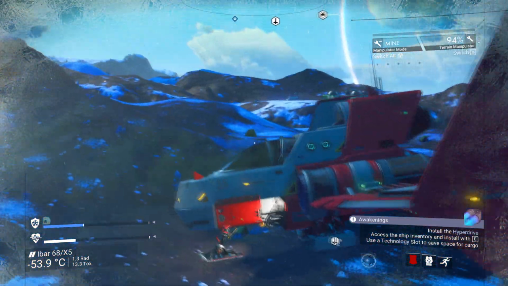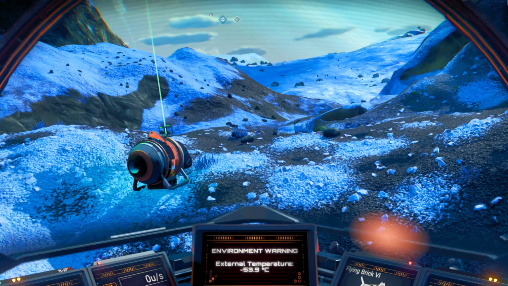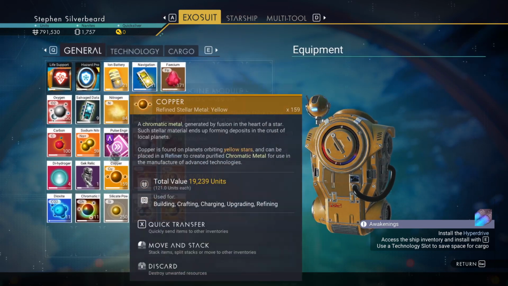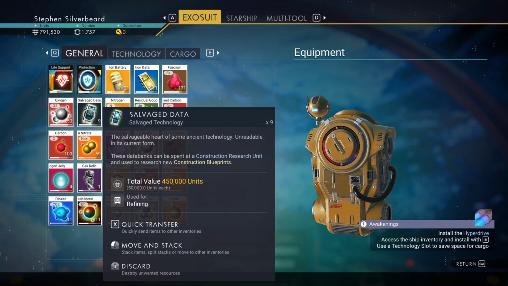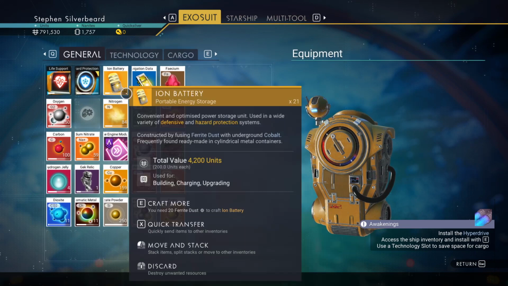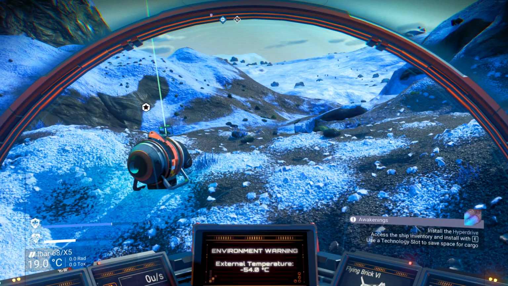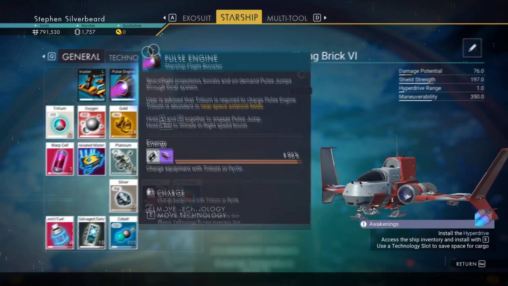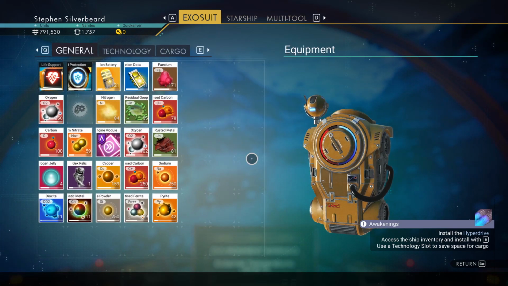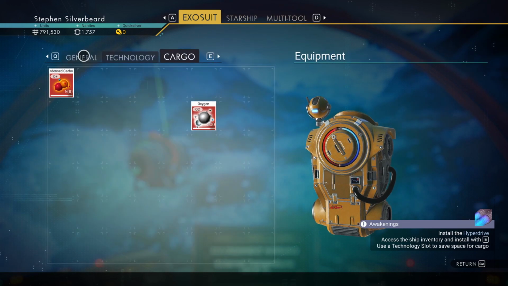So here we are, I'm back to the ship. Just going to jump in and recharge our environmental protection and just sort things out generally. I'd like to send that to the starship. I've got a big pile of junk here which I need to sort out. Maybe we'll just charge the life support as well. And I've got so much oxygen, I just don't know what to do with it.